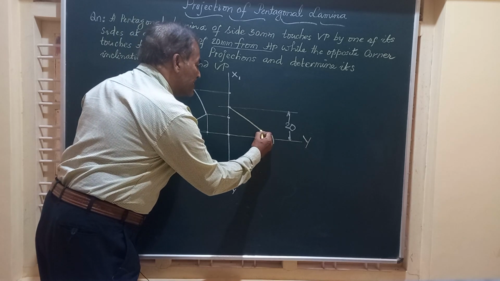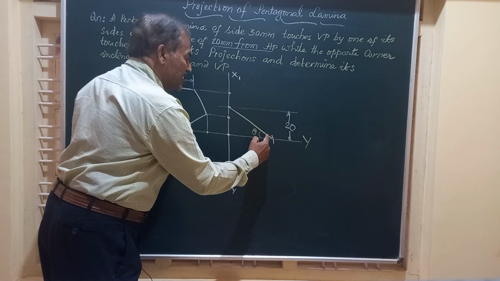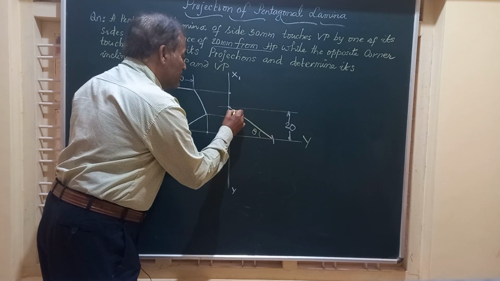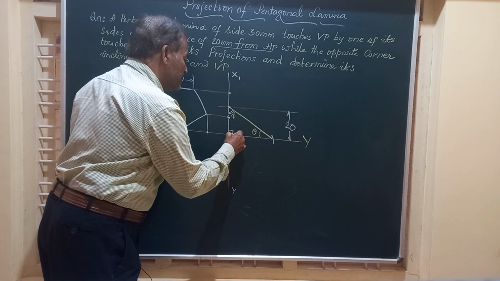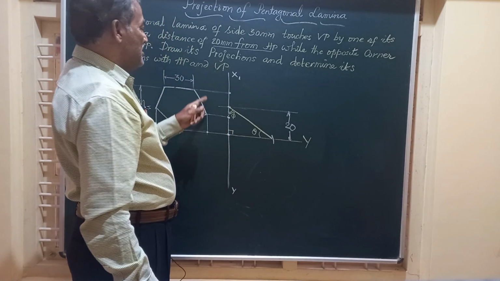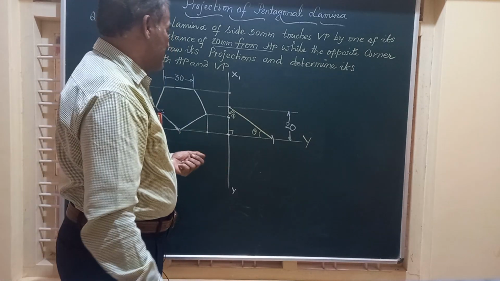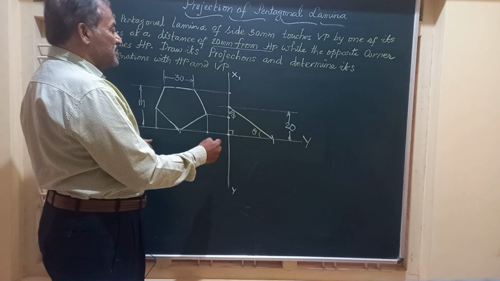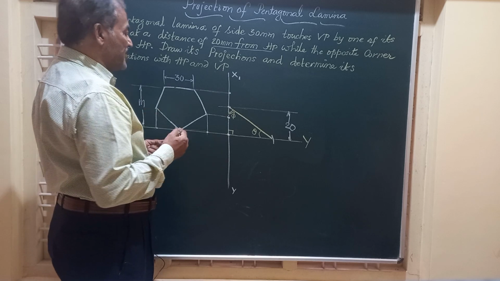So immediately you can measure what is the angle made by the surface with HP and that with VP. We call it phi, and this is going to be 90 degrees because the xy and x1, y1 are normal to each other. Friends, I have got these values now. Let us see how to get the corresponding front view.